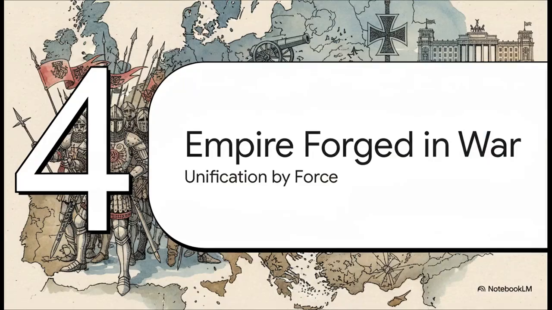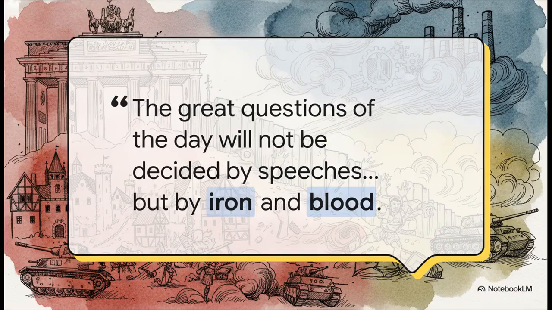So how exactly did Bismarck plan to unite dozens of bickering kingdoms and principalities? Well, it wasn't going to be with speeches and votes. This quote says it all. Bismarck looked at the failed liberal revolutions of the past and thought they were too soft. They relied on talking. He believed the only way to forge a nation was with the Prussian army. That's the iron. And with warfare, the blood. It was a ruthless vision, for sure, but it was brutally effective.